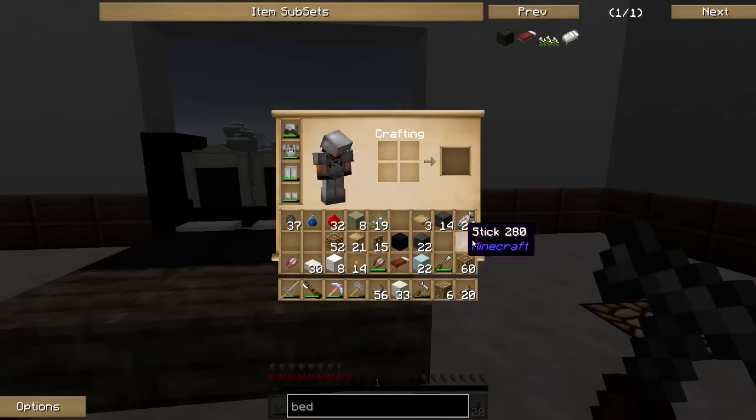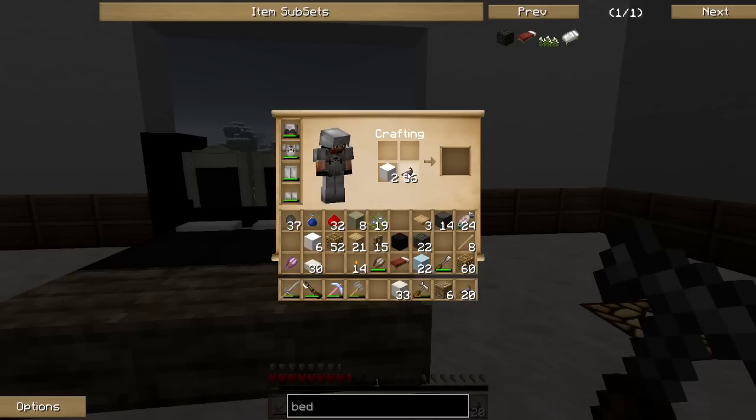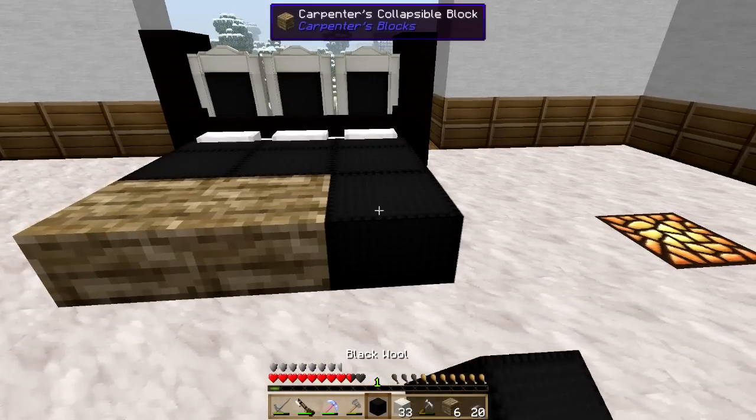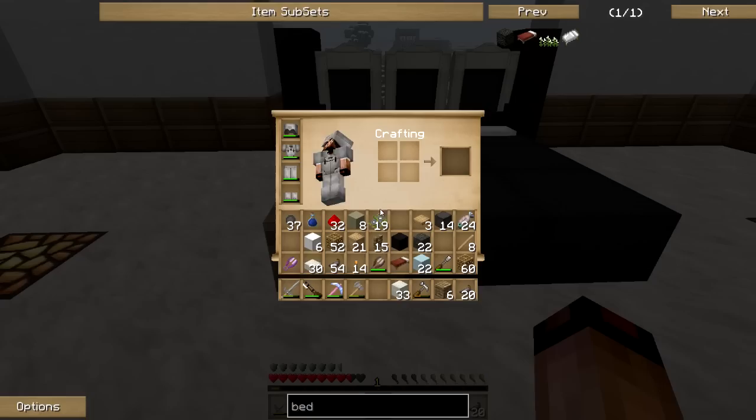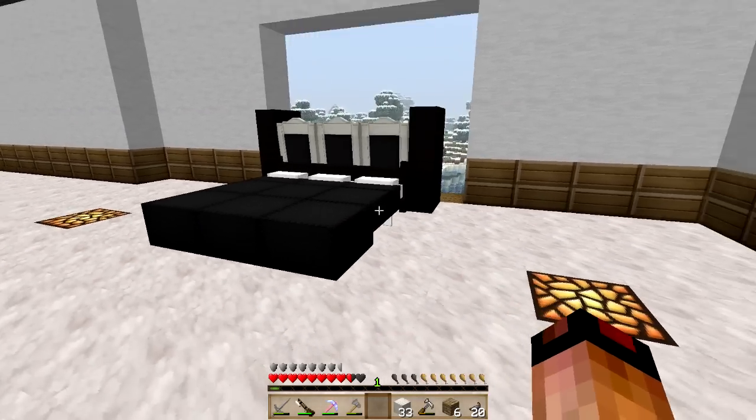Okay, so check this out. We got another couple of wool, so we're gonna go ahead and dye these black as well. Black and black. So we're gonna go ahead and take the black wool and stretch it just like this. I need one more. And look at that.